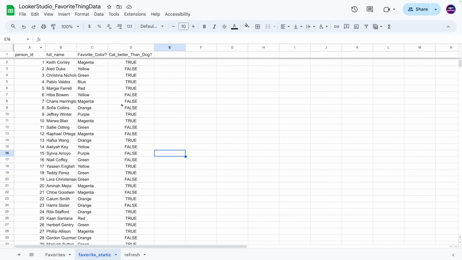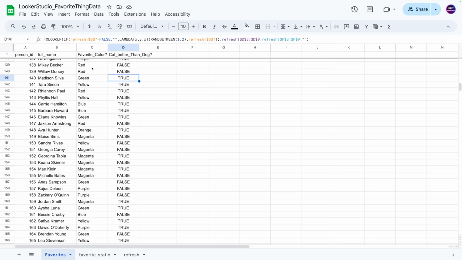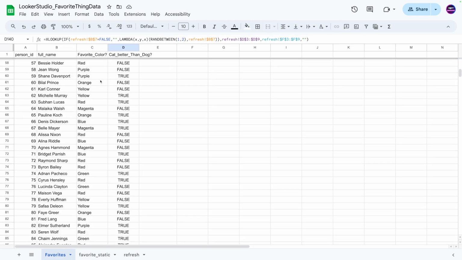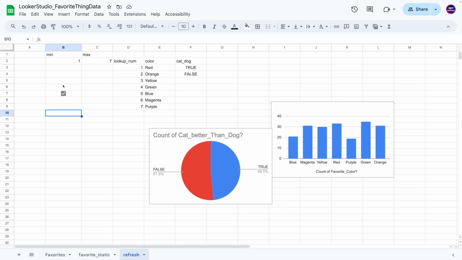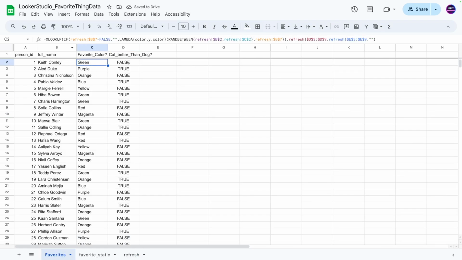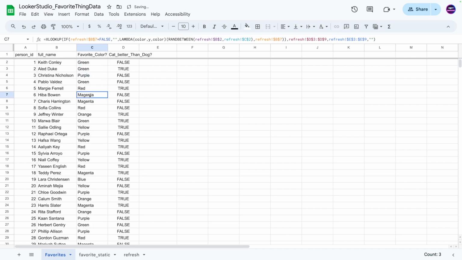Now over here, which is going to be the first thing that we use, is the favorite thing. Now there is the favorites here, and this is ran between, and this function basically just pulls a number and will make data for it. So if you want to refresh the data to get something totally different, you can go to this refresh page, unclick, and then click it again, and then these colors will change. So, green, purple, orange, refresh again, green, green, green, purple.